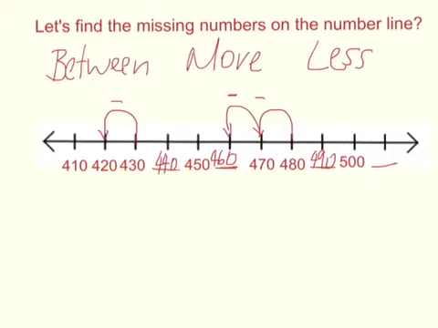So you've had a chance now to pause your video. We know now that if we're going more, we are going from our left hand to our right, and we are adding on. So the number that is 10 more than 500 is 510. Give yourself a big yahoo if you got that number correct.